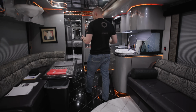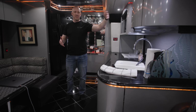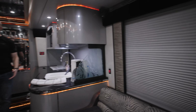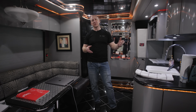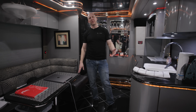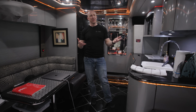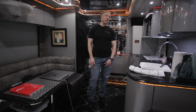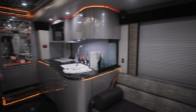As you can tell, this one's been really, really well maintained. But this is one I think you can spec out. Do you do the bump outs or pop outs, or whatever they call them, where it extends out? Some people that travel a lot, from what I understand, don't choose the bump out. If you're on the road a lot, I don't think you want that extra weight, that extra mechanical part, because if you're just pulling off the side and traveling a ton, I think people don't purchase the bump outs.